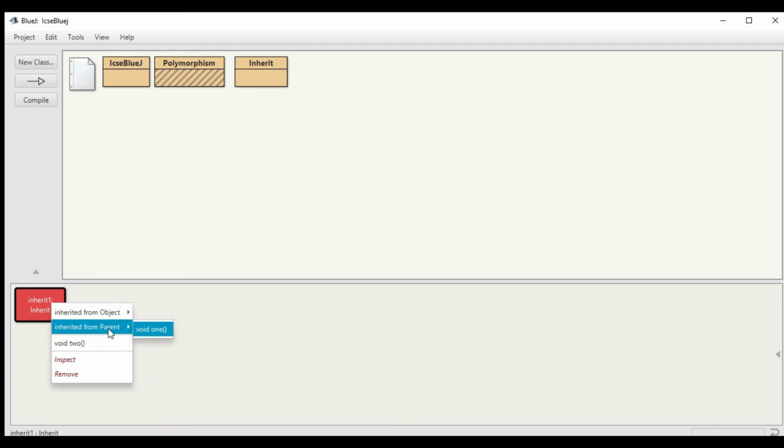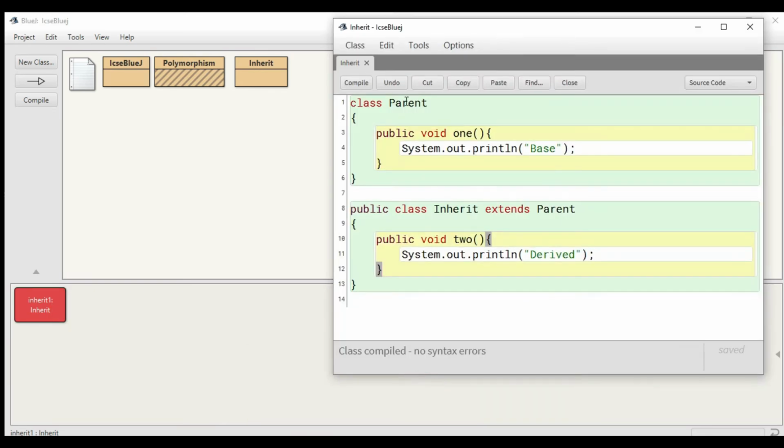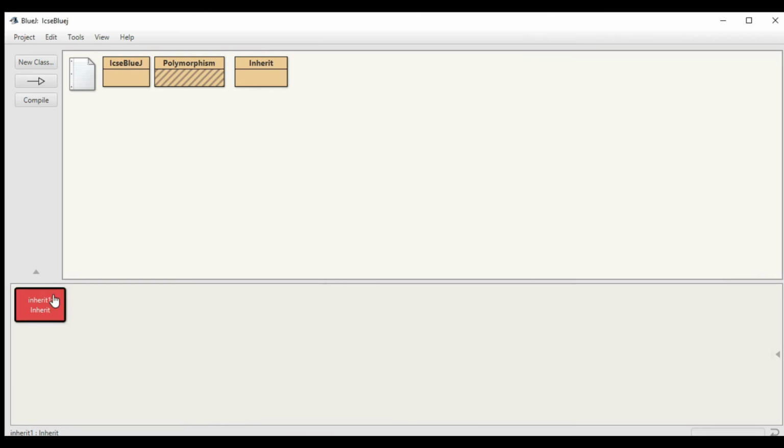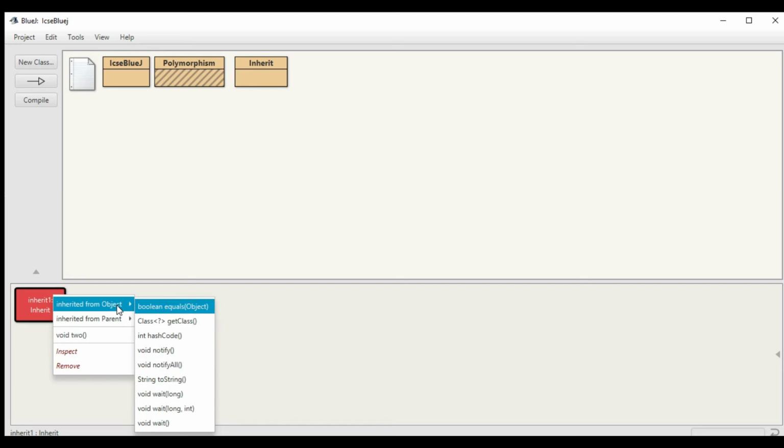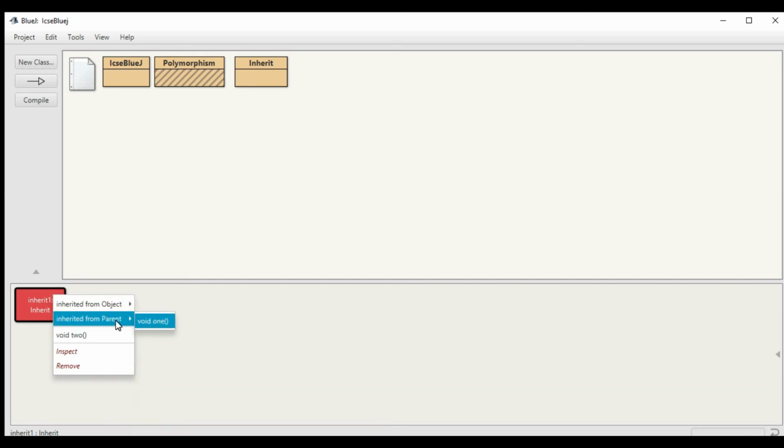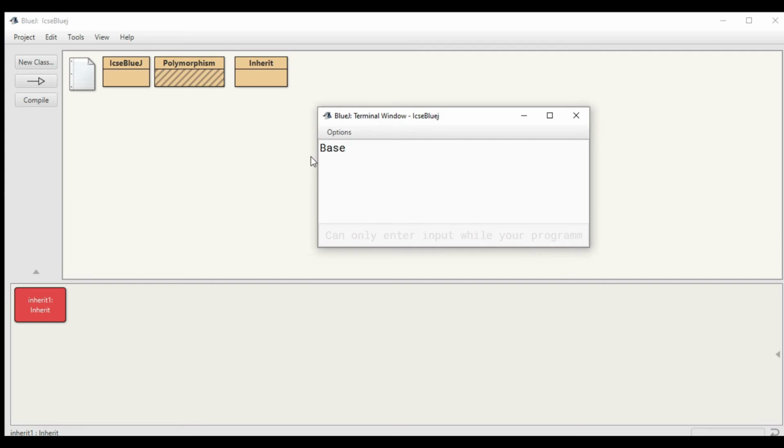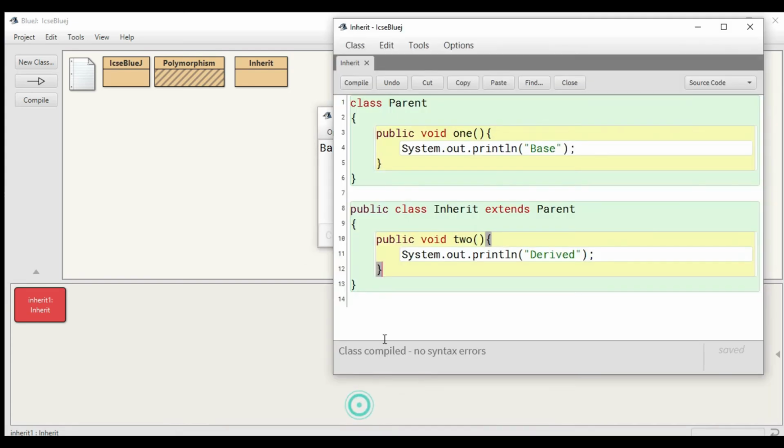But if you come over here, inherit from parent, see over here you have two classes, right? One is called parent, the other one is called inherit. The object is a separate class which we will be dealing with in your class 10 standard. But if you come over here, you have the parent class function called 1. You click this, it is base, because that is what the output is coming from, this base that comes from the parent class.